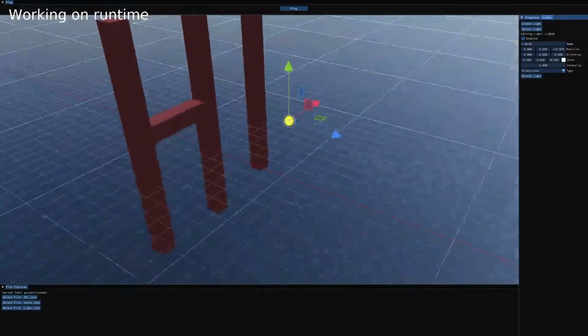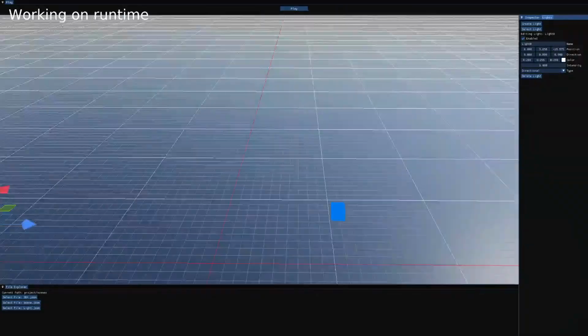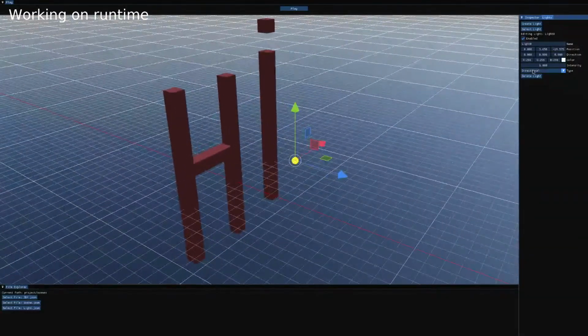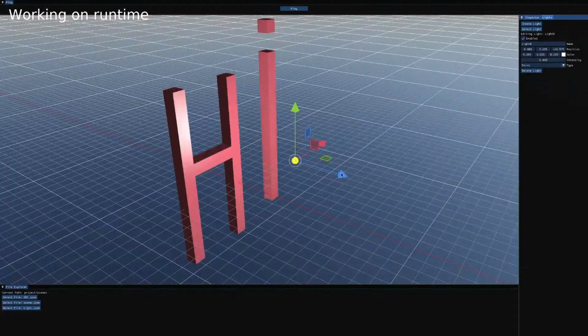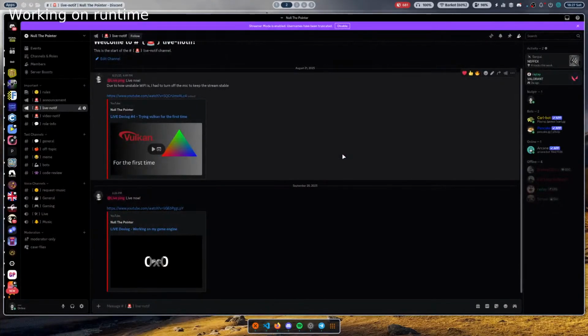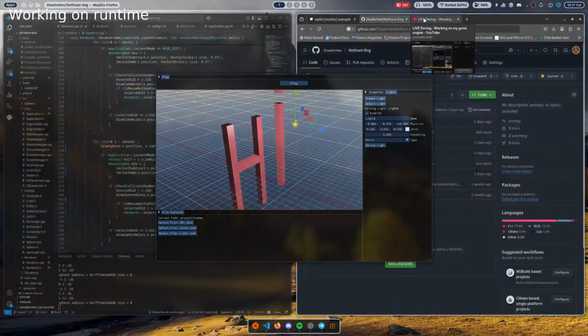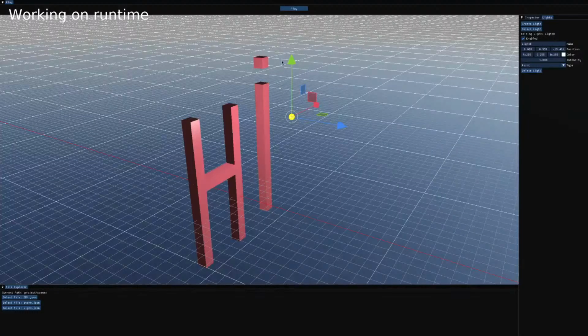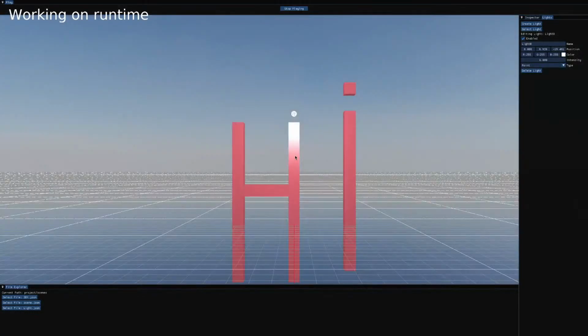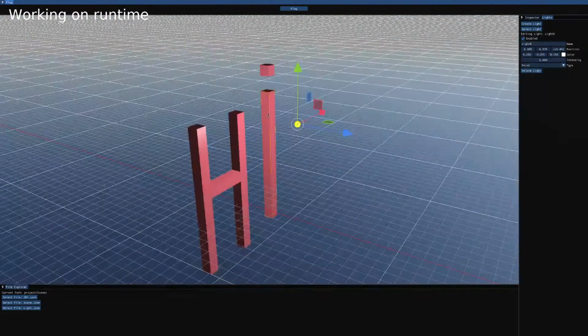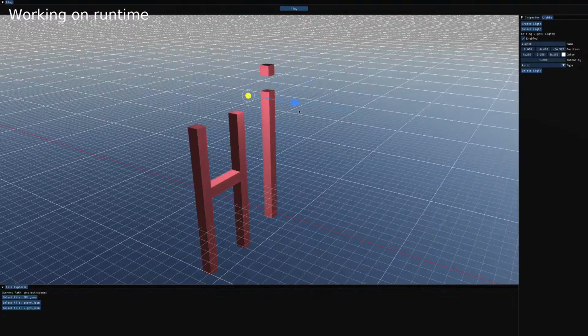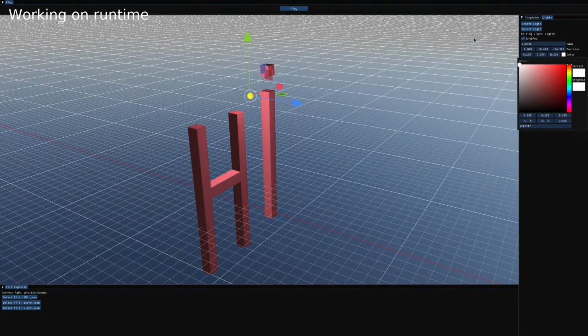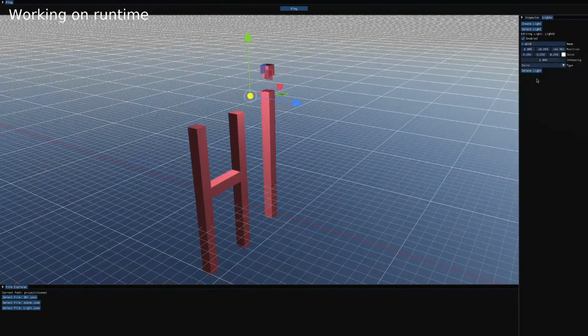So we pretty much have the base, but a lot of things are left. But today we're not going to build the lighting. We'll be working on this scene runtime. So the play apparently does just change the camera, and as you can see, a lot of things are seen which you are not supposed to see. So we will be changing such things.